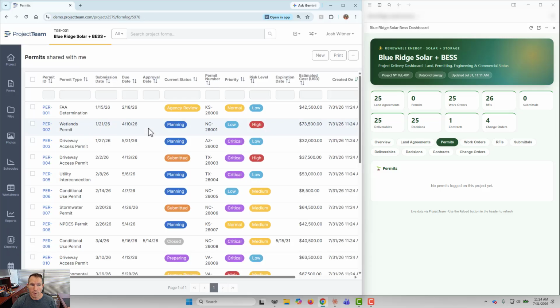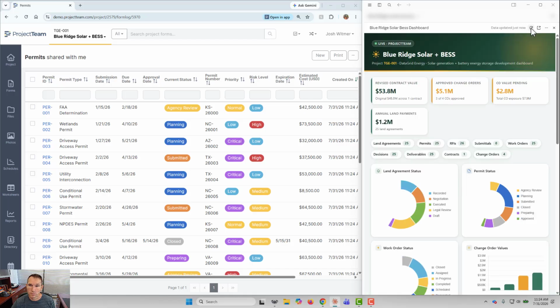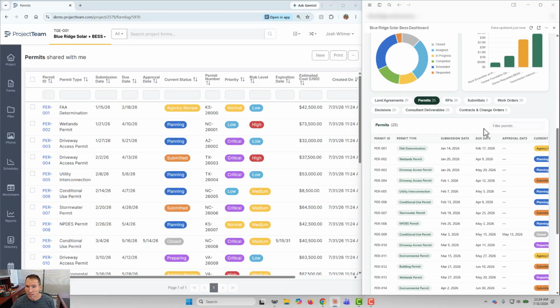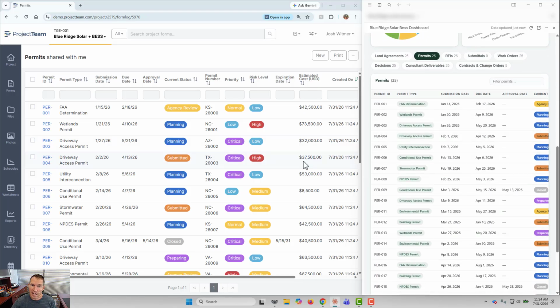If I go ahead and view my permits log, I see all that data is in ProjectTeam, okay? If I go back over to here to Claude, I see 0 permits, but if I refresh the data, I now see I have 25 permits. So the data is connected. I didn't have to rebuild a dashboard. I didn't have to reprompt it or anything. It's just there for me. It gives me kind of a, whatever this is, a donut chart about my permits. If I just strictly want to look at my permits, I can click on that data and it goes down here and shows me all those permits that I just imported. So it is immediately connected.